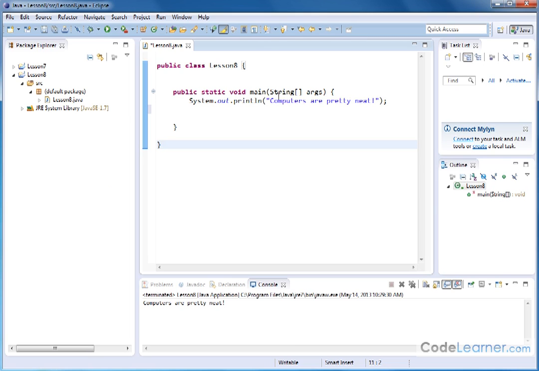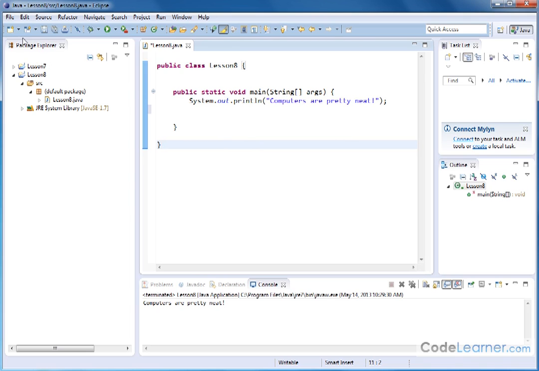So here we are in the overarching bird's eye view of everything here. Here we have our last file that we were just working on, open lesson8.java, and in here we can see we have our code. So naturally you're going to type your code into the center window, into this Java file. That's where we're going to be editing our code and doing all of that stuff.